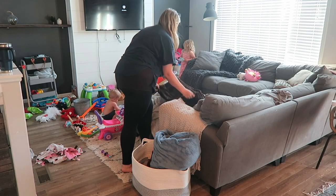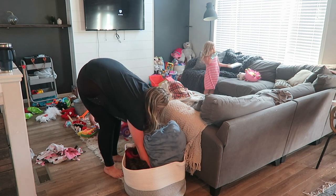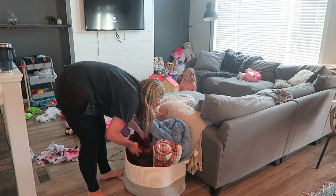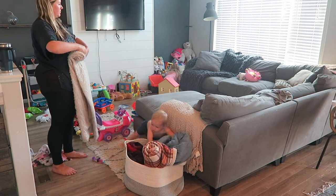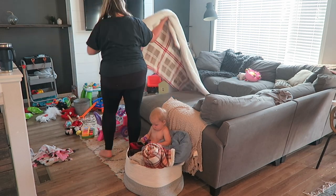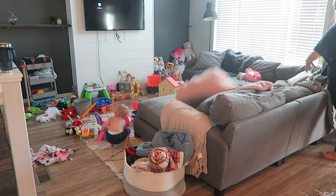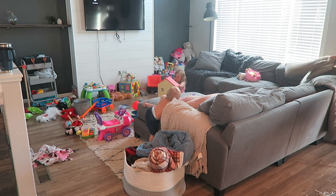So typically what I do when I start out with my evening cleaning routine is I like to straighten up the living room. This night in particular, I was kind of rearranging some things because I'm trying to get a good feel for the living room and what I want to do to organize it and make it a little bit more cozy. I'm thinking I'm going to put some curtains up in here, and I'm going to add some cubbies on either side of this entertainment wall for cube organization for the kids' toys, and I would really like to get a media center in there.